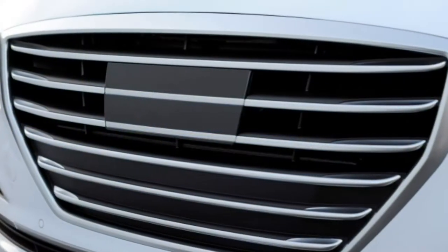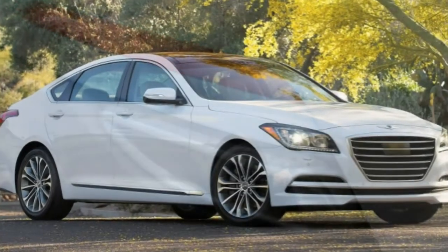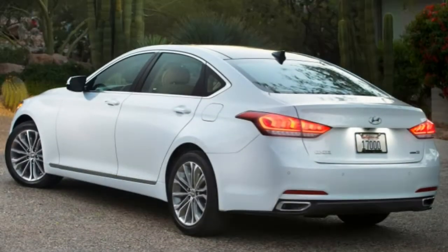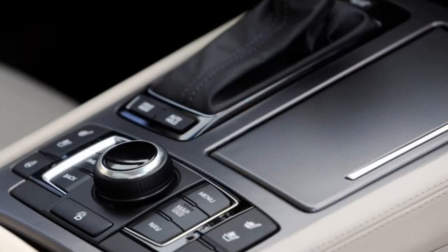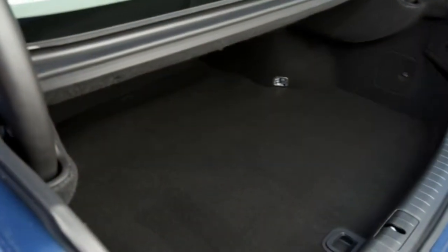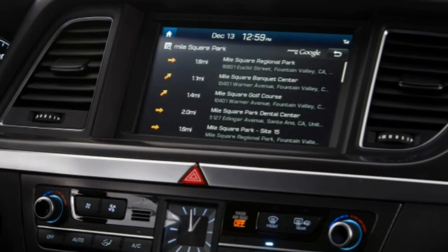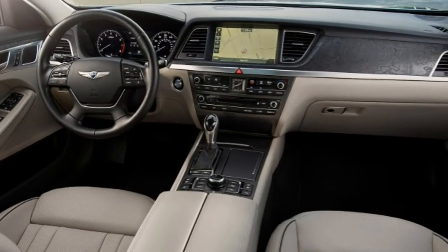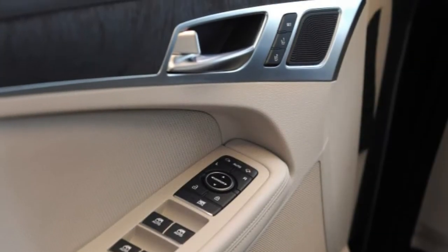The 2016 Hyundai Genesis 3.8 comes with a 3.8-liter V6 rated at 311 horsepower and 293 pound-feet of torque. The only transmission is an 8-speed automatic. The V6-powered Genesis comes standard with rear-wheel drive, but can be fitted with optional all-wheel drive. The EPA's estimated fuel economy for the rear-drive Genesis 3.8 is 22 miles per gallon in combined driving, 18 city/29 highway. Selecting all-wheel drive drops that to 19 miles per gallon combined, 16 city/25 highway.